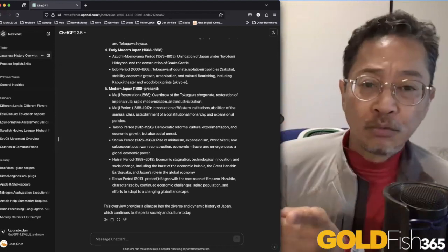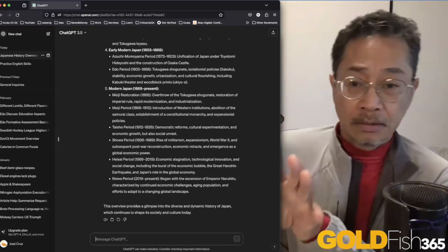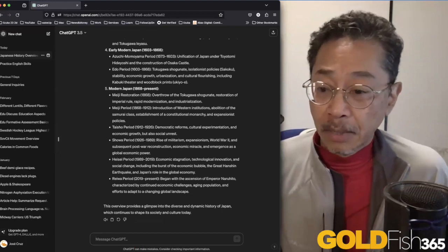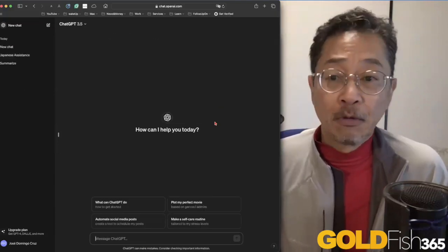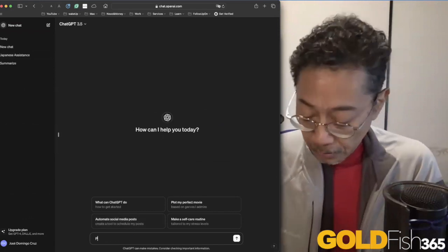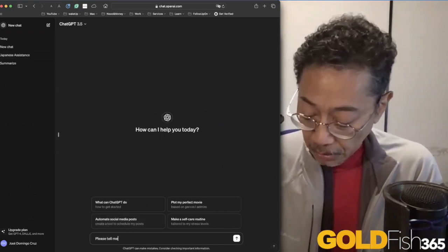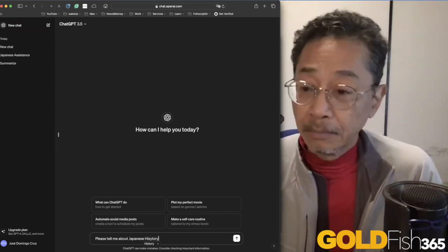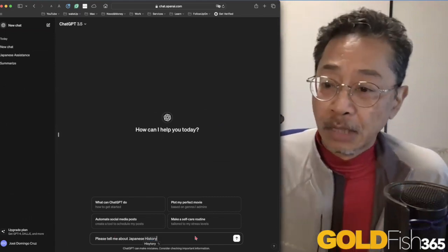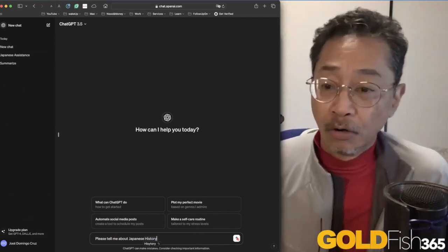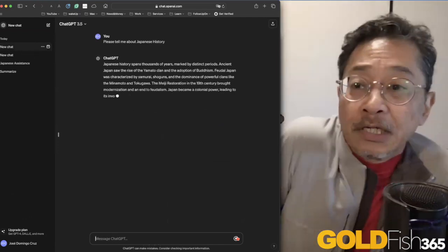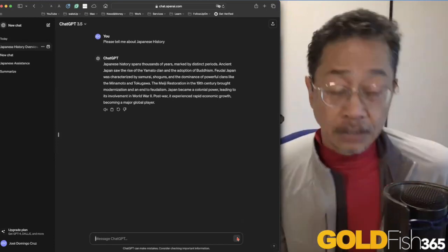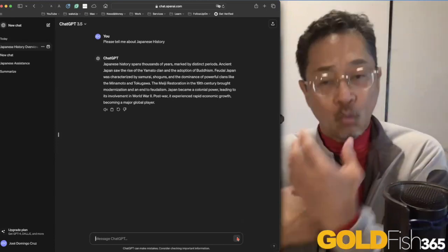But let me show you the difference between one ChatGPT account that I have, over here on my Firefox browser, and another on my Safari browser. If I come over here, I ask the same question. Please tell me about Japanese history. Oops, sorry, I made a little mistake there, but it's autocorrect. Please tell me about Japanese history. Same question that I had before. And I ask that, and this is the answer it gives me. That's because I used a setting in ChatGPT that tells ChatGPT how I want it to answer.